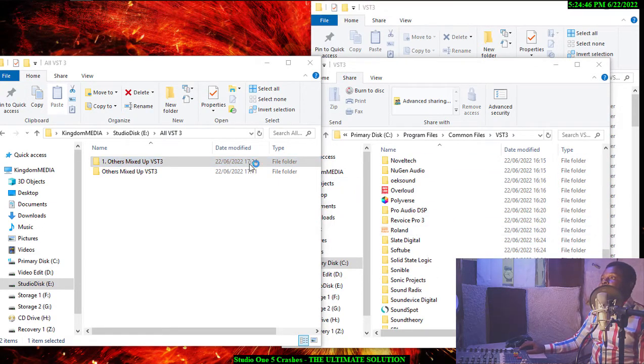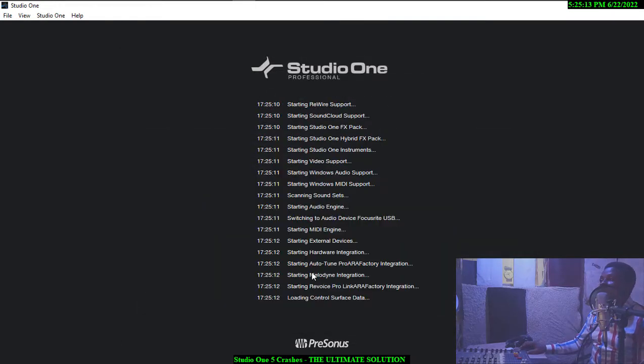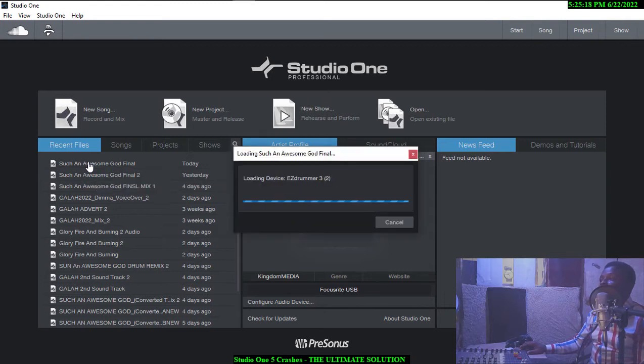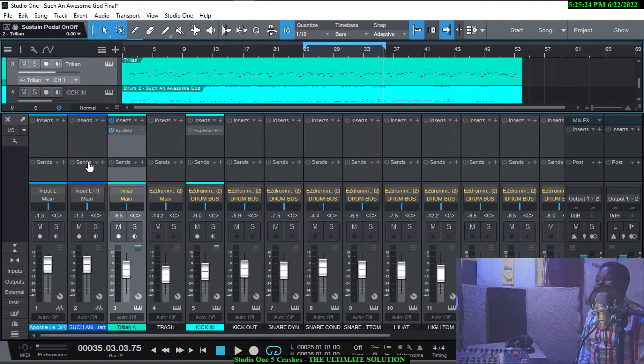I now open Studio One again. Let's see if it will crash again. I told it to start normally. All right, so I will open the same project again. No freezing. Boom, it's open. And that solves the problem.